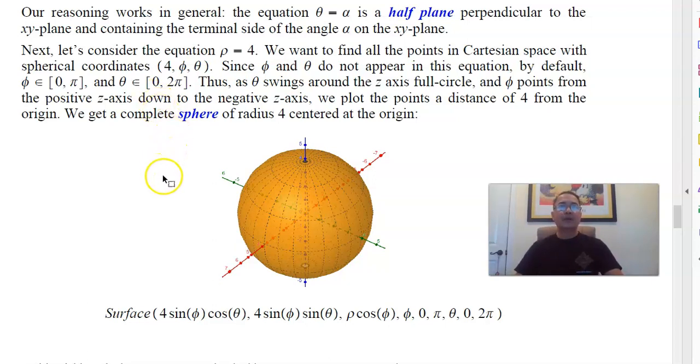So, of course, that obviously produces a sphere, because rho is constant at 4. Rho is our distance from the origin. Whoops, I have a typo over there. Of course, in the diagram, I did have that as 4. I need to correct that. Page 163, that should also be a 4. And we get a sphere of constant radius 4.